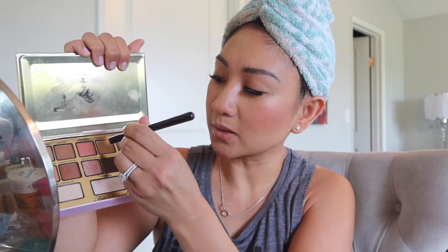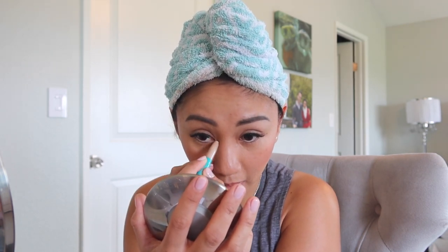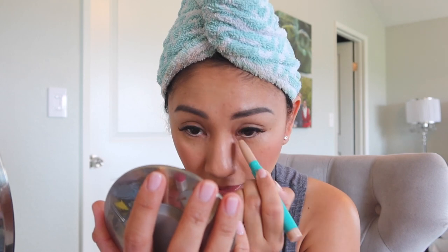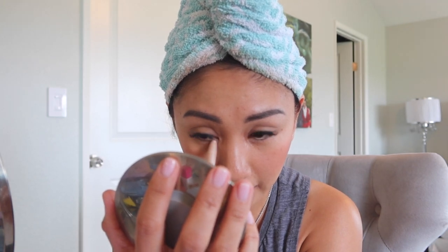Now we're going in with Cream Puff from the Candy Johnson palette to work on the crease — and that's it for the eyes. I always pop the Thrive Cosmetics Stella highlighter into my inner corner of my eye, from a FabFitFun box. I pop it right in the inner corner and drag it down to the bottom lash line.